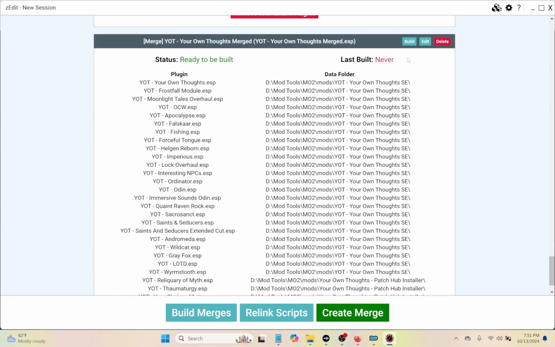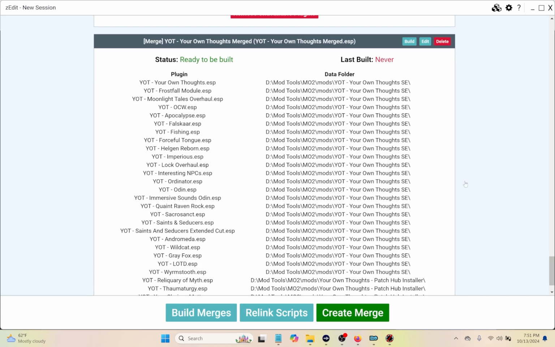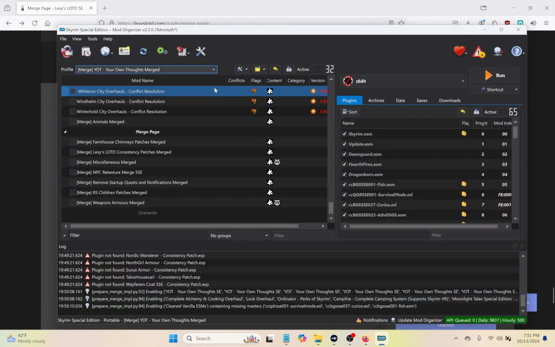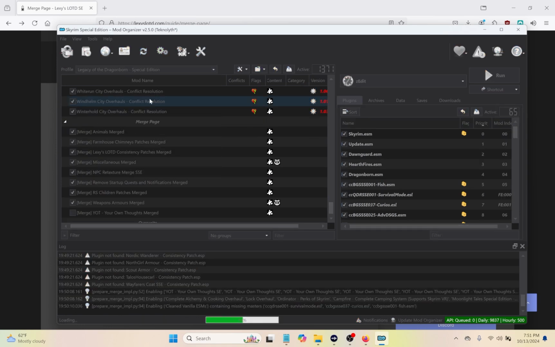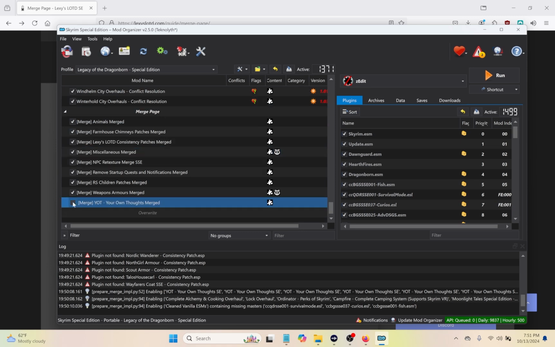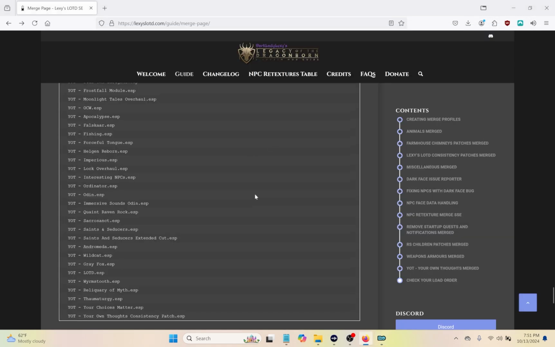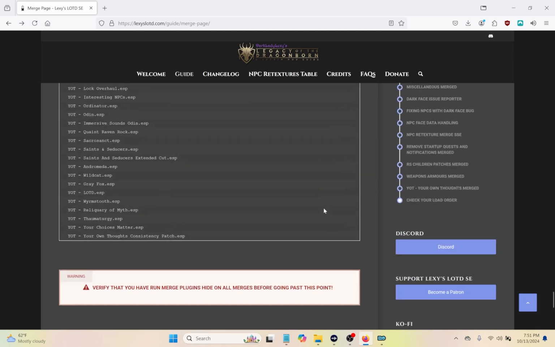Here we are. We're going to build. All done. Close. And then we're going to swap over to Legacy of the Dragonborn Special Edition. Merge your own thoughts, which is below weapons armor merged.